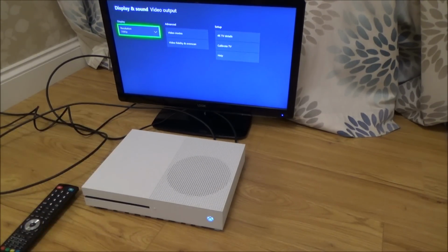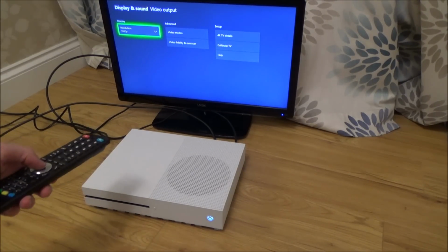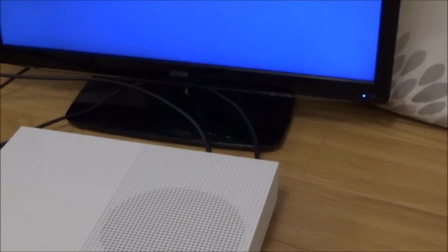Do you know what I'm going to do now? I'm going to connect it up to my 4K TV and see if it does 4K. So just to show you, let me zoom in. Oh, this is so good. So sad, isn't it? But I'm so happy with this. Look, 1080p, 60 Hertz.